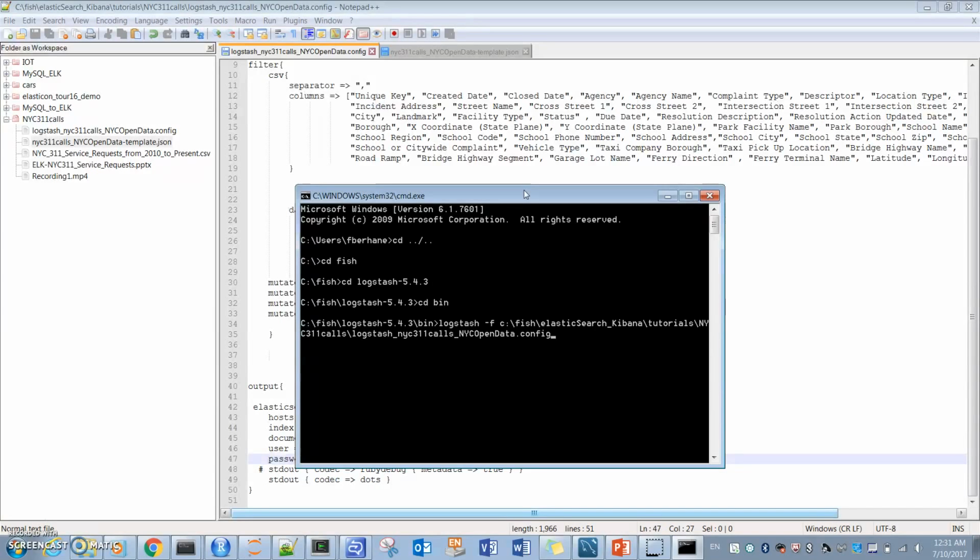But if you are interested, since you have the Logstash configuration on my GitHub account, you can download it and play with it. You can download the data from the NYC website, and you have the Logstash configuration and Elasticsearch and Kibana. I have shown the installation, and they are free to use, so anybody can try it and quickly learn it.